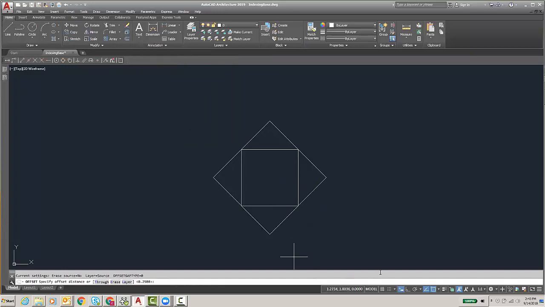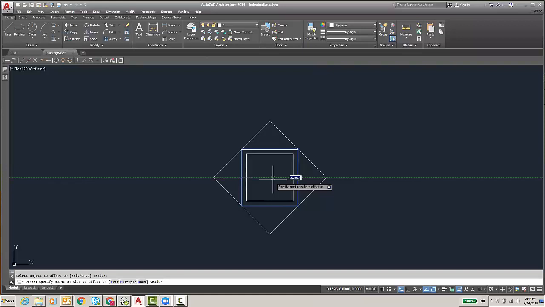The offset command has a couple parts. The first part is asking for the distance between the objects. In this case, we're told that we want to use 0.25, so let's type that in and hit enter. Now we're being asked to select an object. In this case, we want to select the polygon, the small square. We click it, and then we need to specify which side.